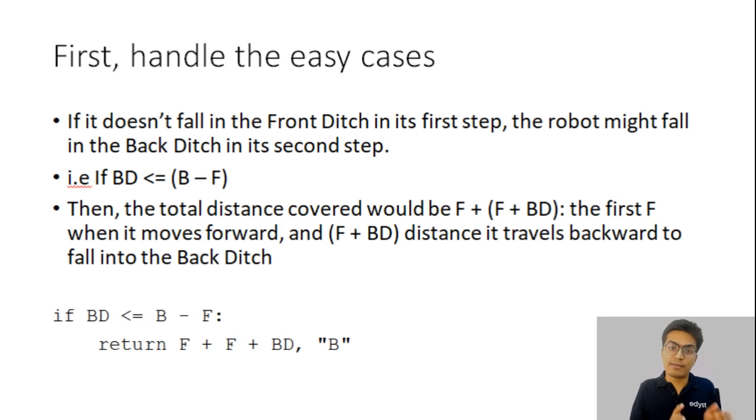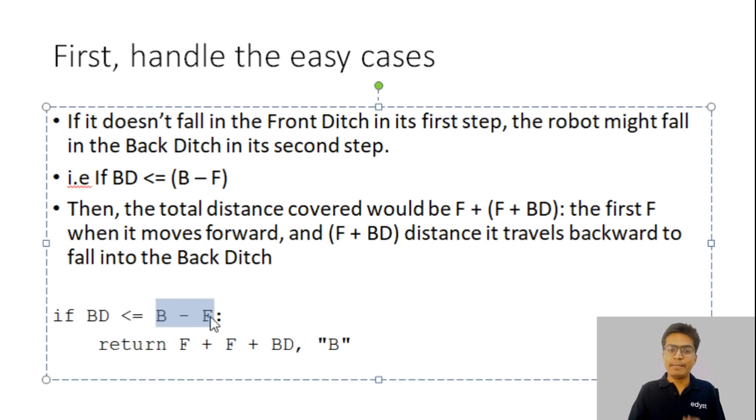Now, if your backward ditch is at a smaller distance from the center, suppose your BD was 7 or 12 or 6, then because of this huge backward step that you have ended up taking, you're going to fall into the ditch right away. Do you follow? The first step you always have to take in the forward direction. But if your backward step turns out to be quite large, it could just happen that on the first backward step you take, you end up falling into a ditch. And that is pretty easy to figure out.